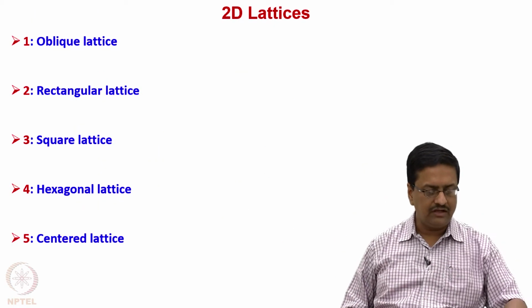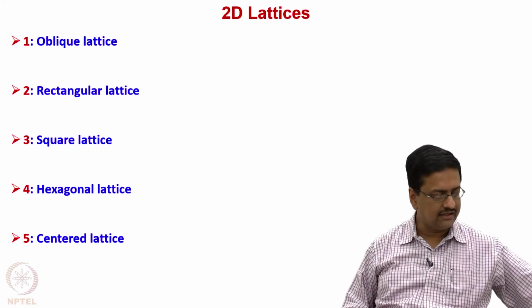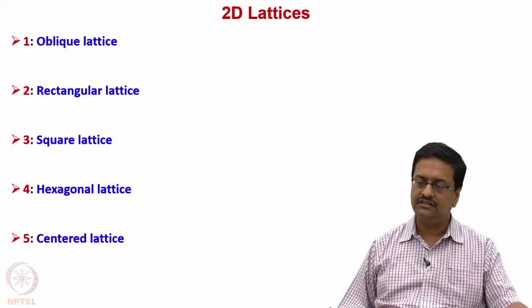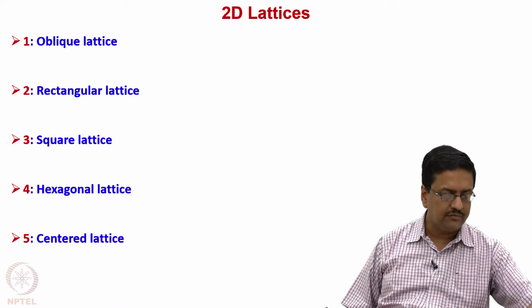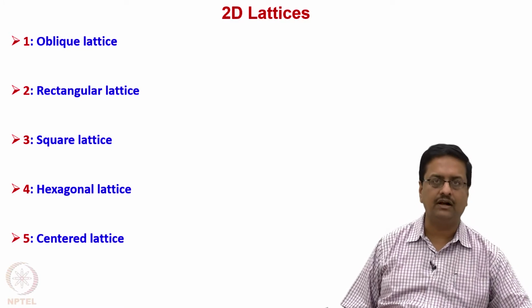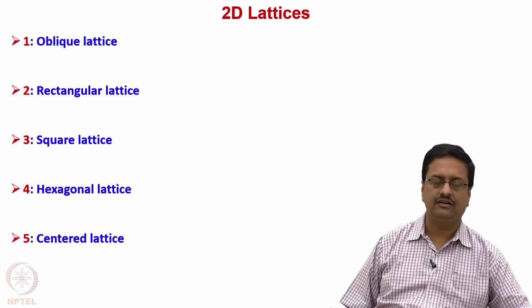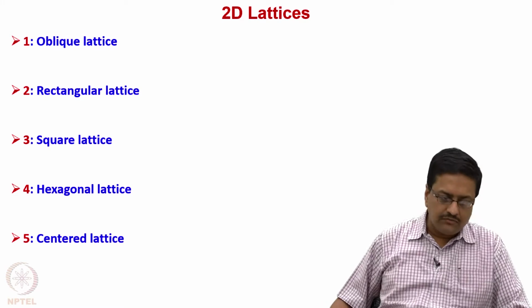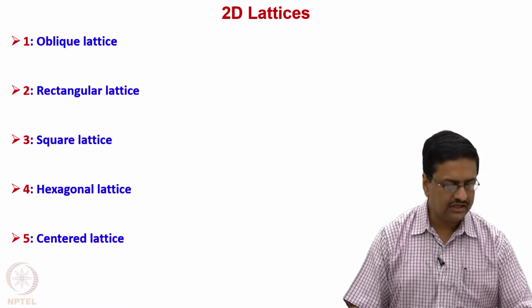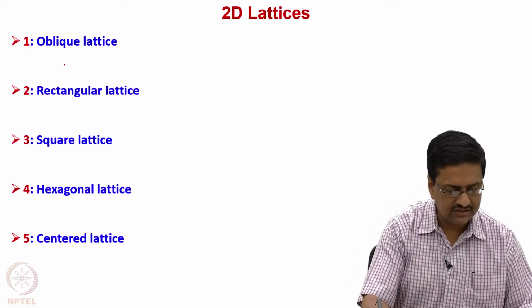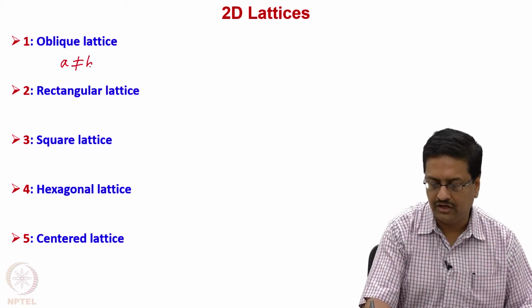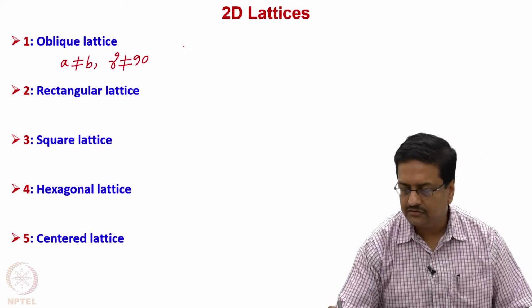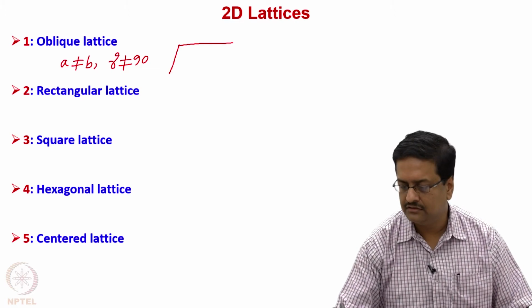So now, depending on this understanding of how many different types of symmetry elements are possible, let us try to consider different two-dimensional lattices. In the previous class, if you remember, we have discussed about one-dimensional lattices and there were 7 of them. So now here we will talk about these two-dimensional lattices, which are of 5 different types. So when we say it is an oblique lattice, the restriction is like A not equal to B and the angle between A and B, gamma, is not equal to 90 degree. So an oblique lattice should look like this.